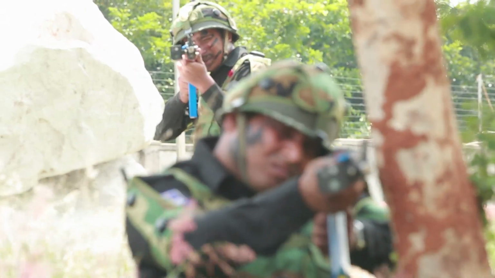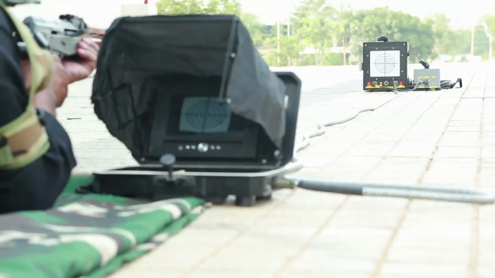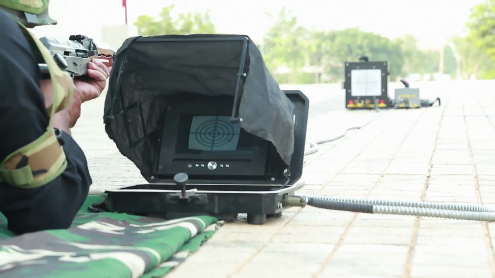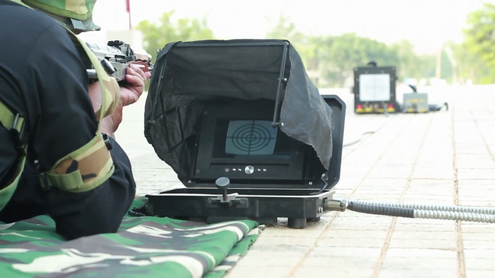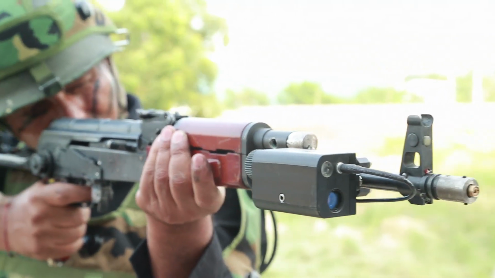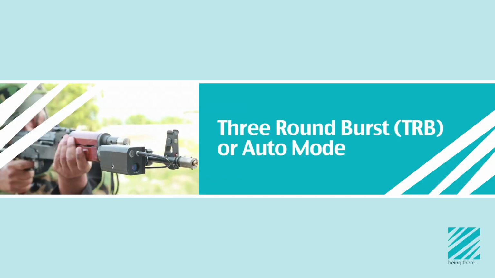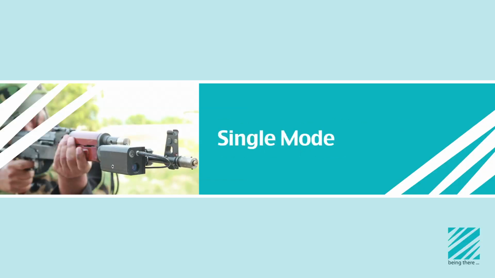ILU is required to be customized for each type of weapon through a weapon adapter, which allows proper fitting of ILU on the weapon and for its alignment. ILU can be set to function in different modes, such as silent mode, which is the default setting, blank mode, 3-round burst, TRB, or auto mode, single mode.